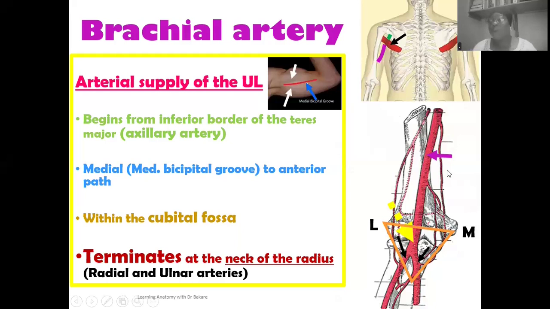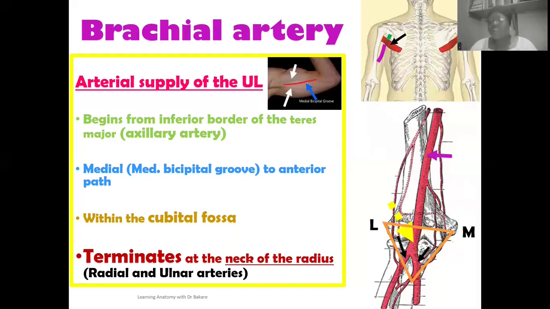So we now see that the brachial artery, even though it is limited within the upper arm region, terminates around the anterior region of the elbow, where it finally divides into the laterally placed radial artery and the medially placed ulnar artery. These two arteries provide supply for the forearm and finally divide into branches that provide supply for the hand region. So we say that the brachial artery is the arterial supply of the upper limb.